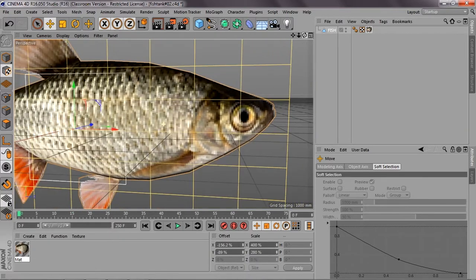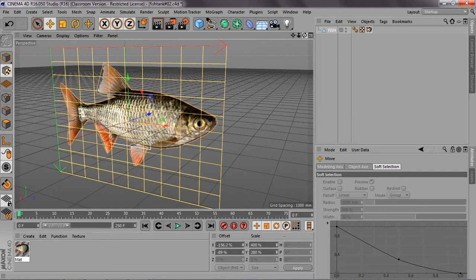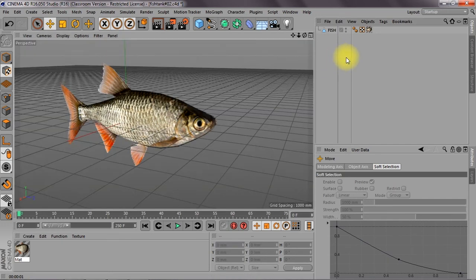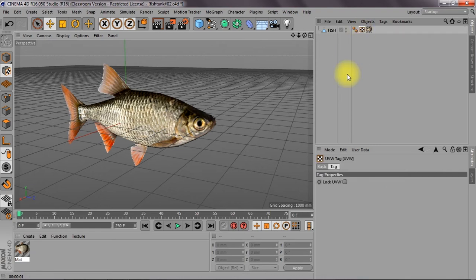Alright, so now we have the textured fish, but it's projected onto the fish. Oh, by the way, when I render it, you see the fins? They come out real nice. Problem is that we still have the old UV coordinates.